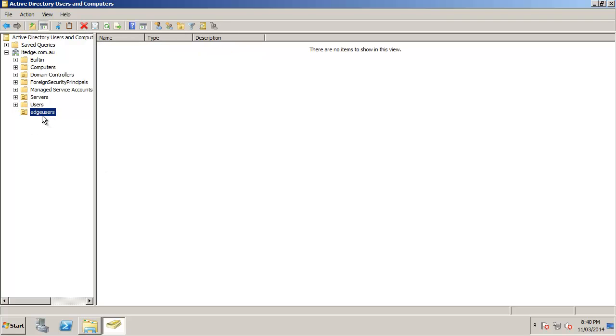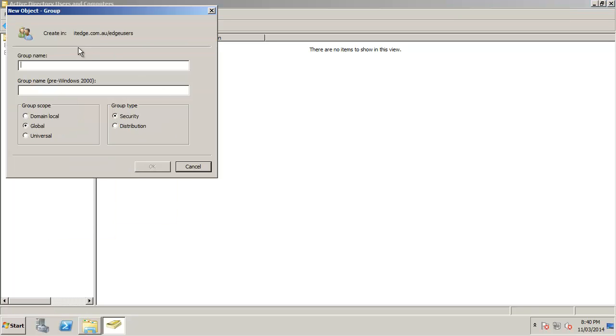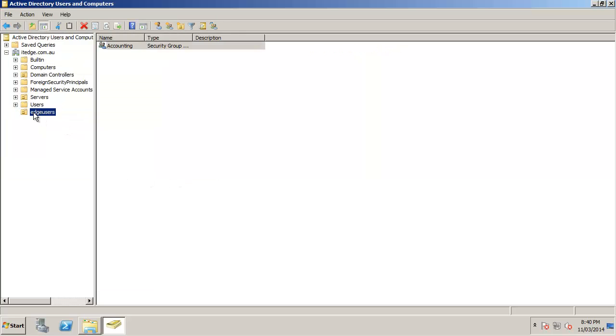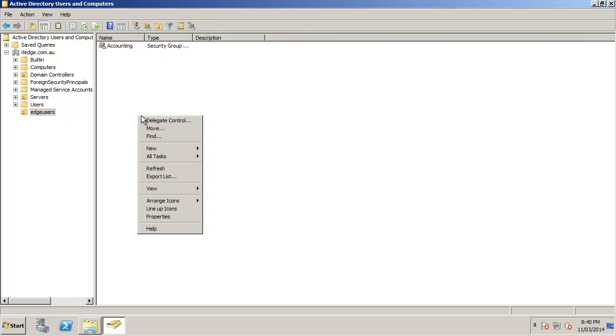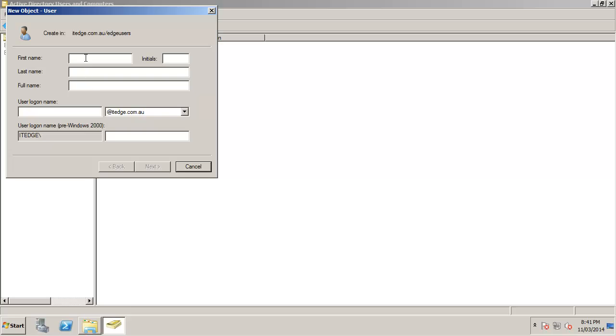Easy. And for the sake of showing you how to add users to groups, we'll create a group. Okay, so we'll right click in the folder, or I believe you can click on the folder, and the first user here today will be Stephen.